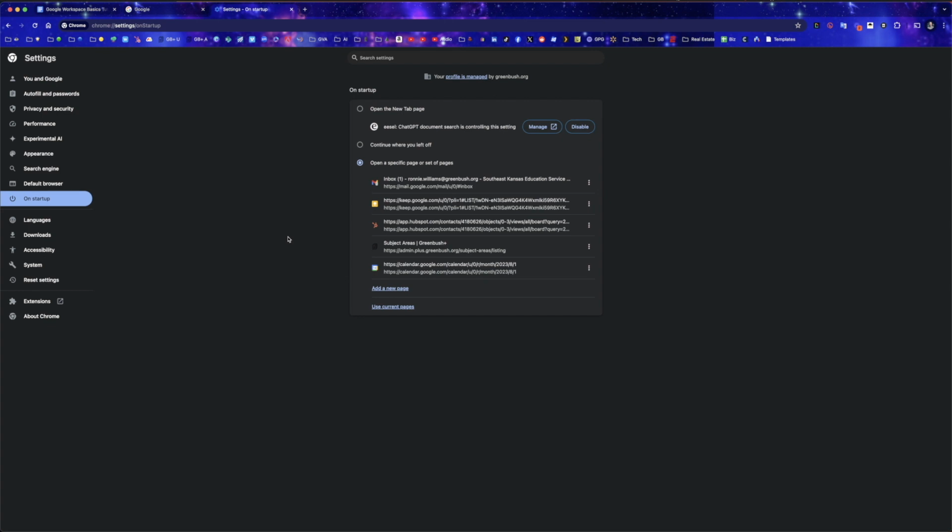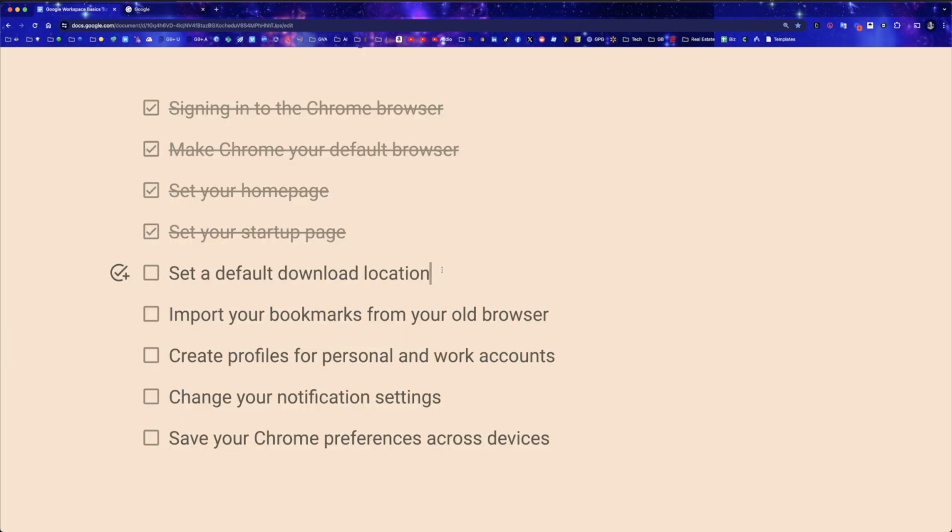So if you have a specific set of pages that you consistently use day after day and you always want them open, I recommend this option. Have your browser open up a specific set of pages. That way, whenever you come into the office and there is that update or whatever happens and your computer restarts and you've lost all of your work, you get to at least resume with those websites that you need to frequent, and it makes it just so much easier to get going. I love this feature.